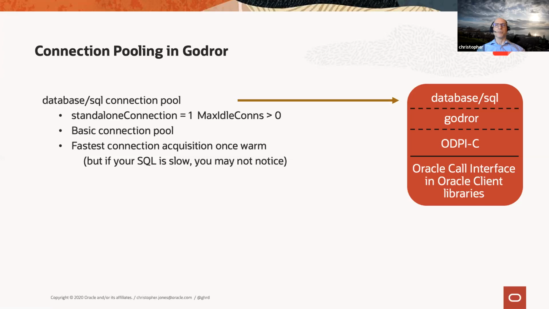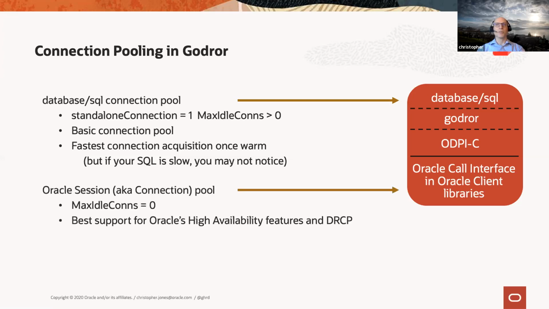It's a kind of basic connection pool, does a little bit of stuff for you to make sure your connection is available, but not a whole lot. Technically, it's probably going to be the fastest because it literally just keeps everything open all the time and doesn't do as much as the others. But really, you're probably not going to notice much difference between using this and the Oracle connection pool, which is also called a session pool, just for sort of documentation reasons. So we tend to use those two terms, session and connection pool, interchangeably.